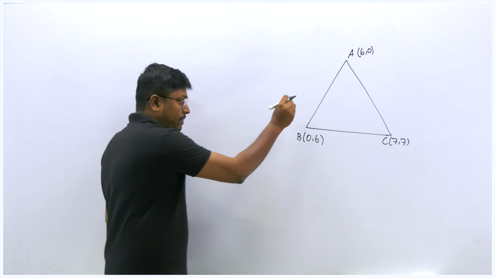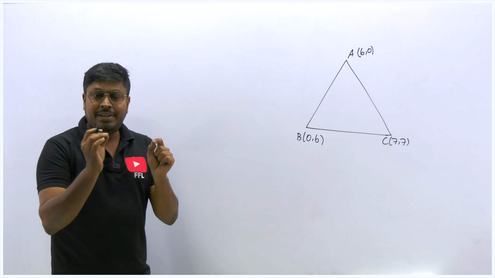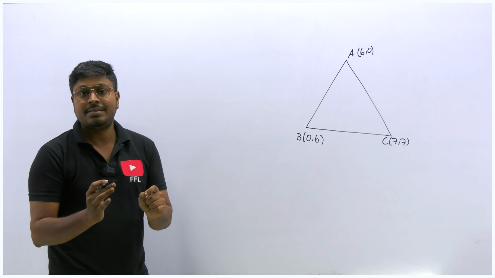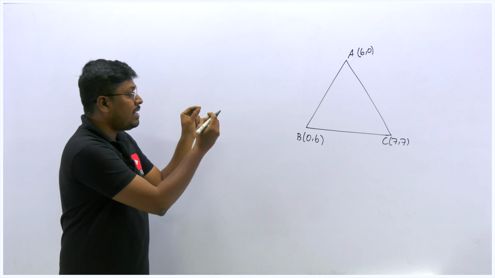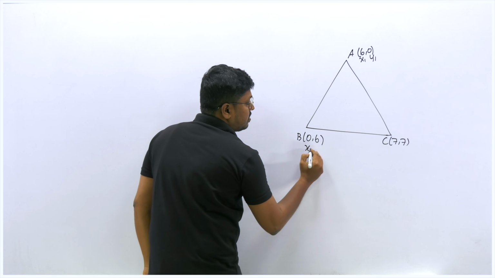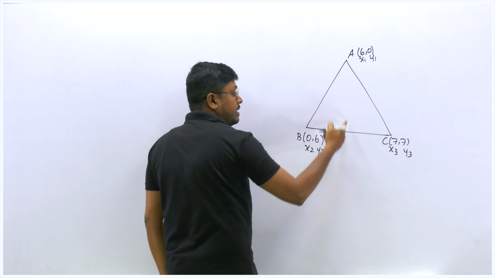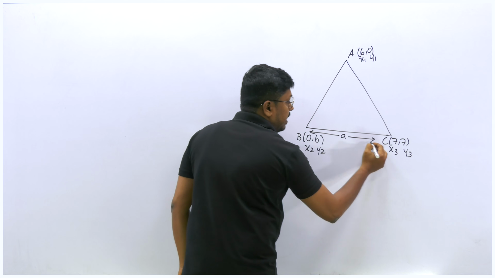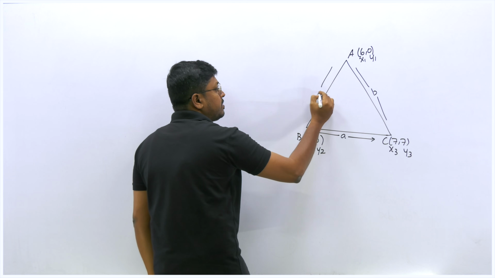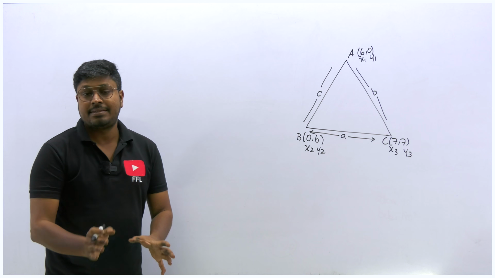We are not drawing a perfect point, like many students ask me how 6, 0 will come here. No, it won't come here, but we are not drawing it perfectly. We are just assuming that if we frame all the 3 point vertices, we will get a triangle. So we are assuming them as point A, point B and point C, right? Where you marked point A, that should be x1, y1, then x2, y2 and x3, y3. And second, importantly, opposite of capital vertex A will always be small a, opposite of capital B will be small b, and opposite of capital C will be small c, right?